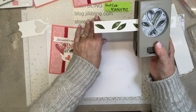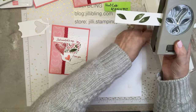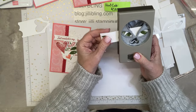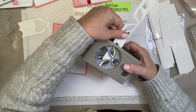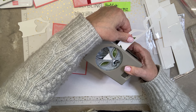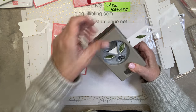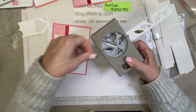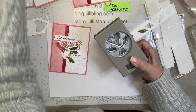One. Garbage. Two. More leaves. I think I'll use three, but you never know. It might turn out to be five, just because I have them. If not, I'll use them later.